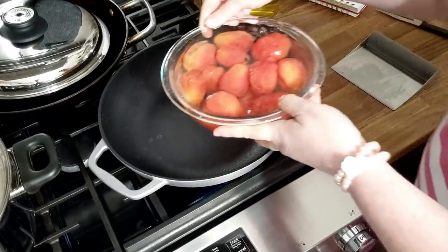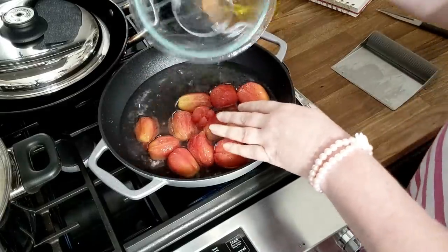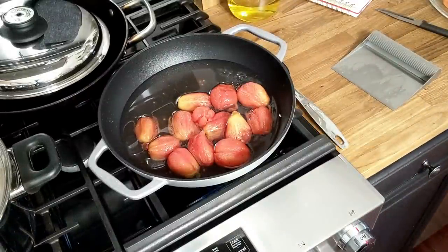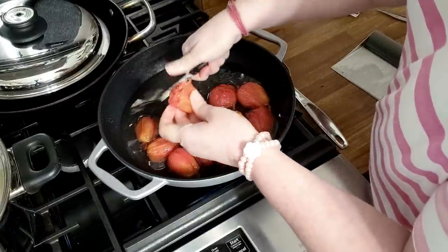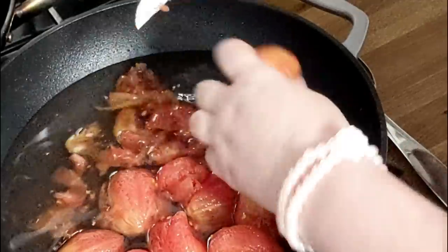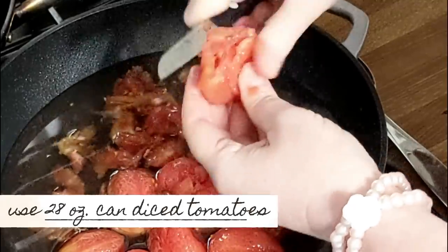And use my cold water, okay? And put it in here with my tomatoes. And while it's still cold, I'm going to chop those up a little bit with a paring knife. Now, I did stop the main cook of these so that they would be a little bit more whole. And some of you may want to take the top part of the tomato off. I don't mind it. It's just a little more fiber to me. They're definitely edible.